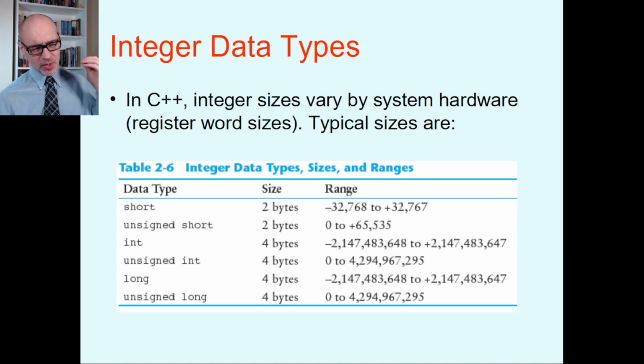And let's think about just for a second where these numbers come from, because it's not really a mystery. You can just do math on that. If you look at the int type, it's 4 bytes, right? How many bits is that? Well, 8 bits per byte, so that's 32 bits. So since a bit has 2 different possibilities, 0, 1, every time you stack up a new bit, that gives you times 2 as many possibilities in your type. So you can figure out these numbers for the int by doing 2 times 2 times 2 times 2, 32 times, which is to say 2 to the 32nd power.